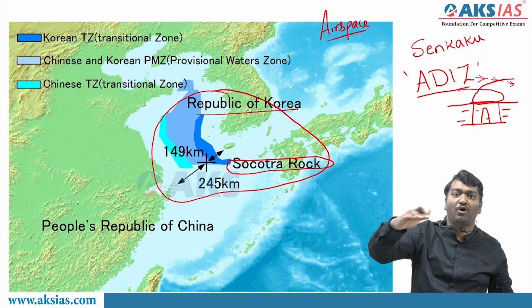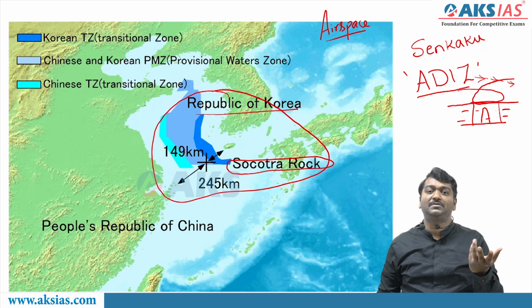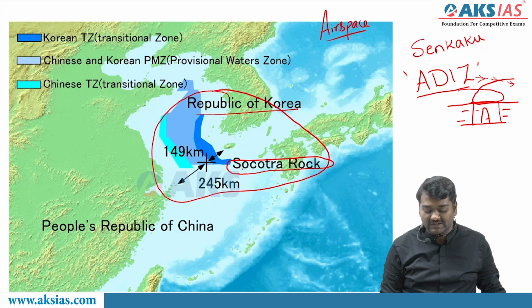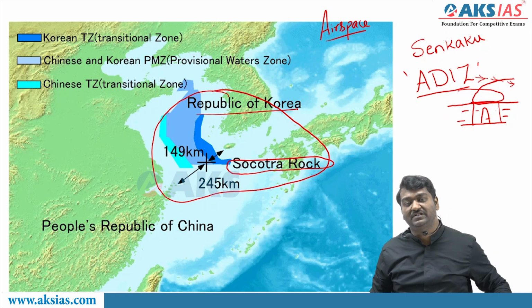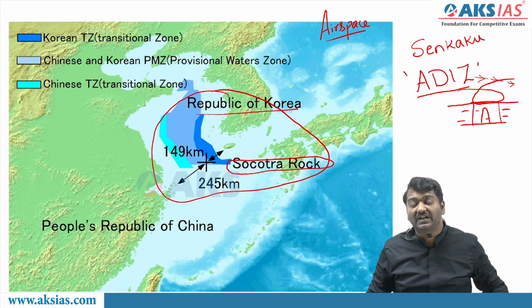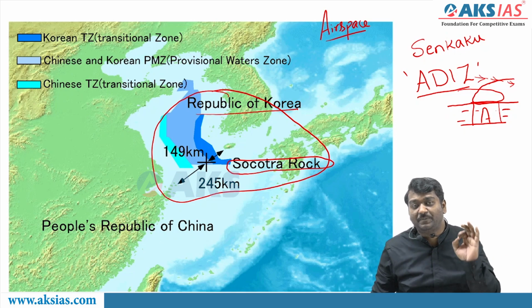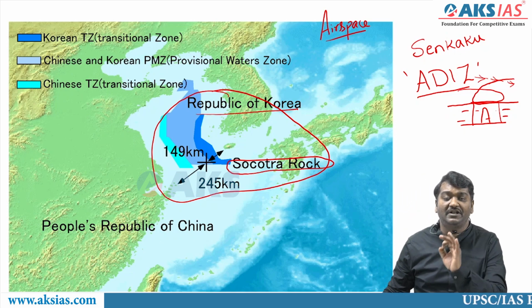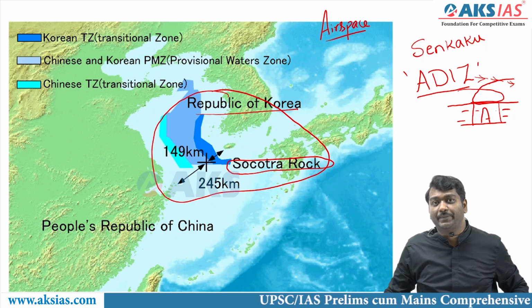If it is passing over India, they need to take permission from India. India, no dispute, so no problem. But if it is going through these Socotra rocks or Senkaku Islands, then it is disputed. Are you getting the point? Then what do we call it as? Disputed. Whenever such areas are disputed, aircraft movement is not allowed.